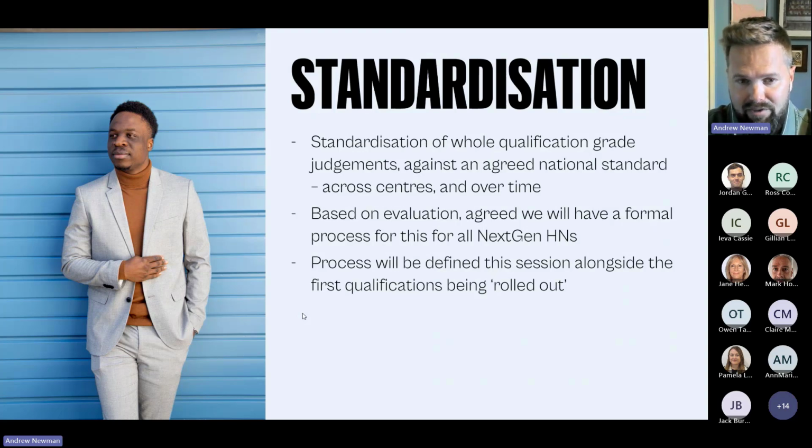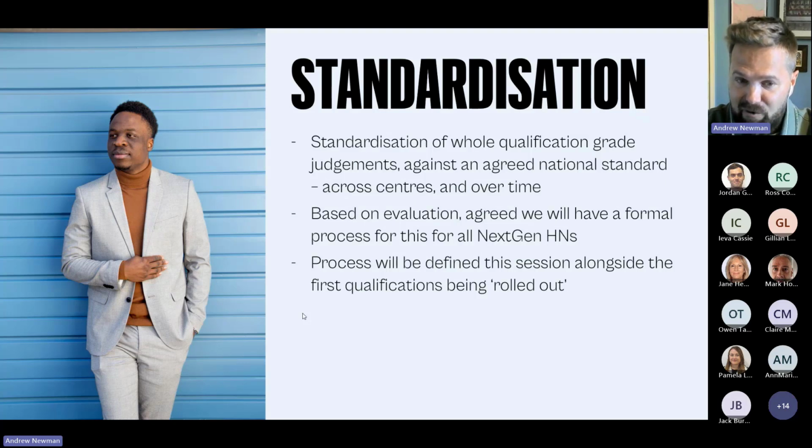And there are many, many benefits that come from that, but they will only be realised if the grade judgments are fair and reliable across all centres and year on year. So we need some way to support centres to do that well and prove that we're controlling that and that those judgments are valid and reliable. So there will be a formal process in place for all NextGen HNs.